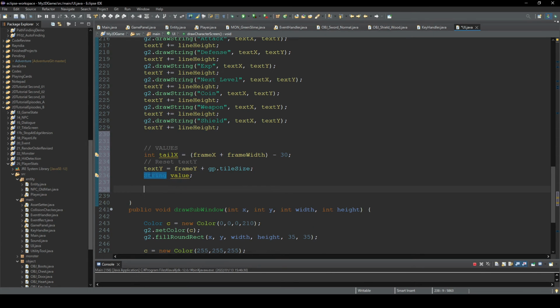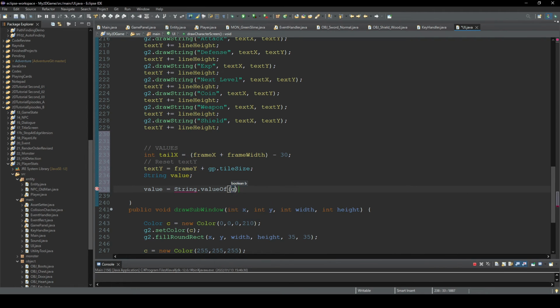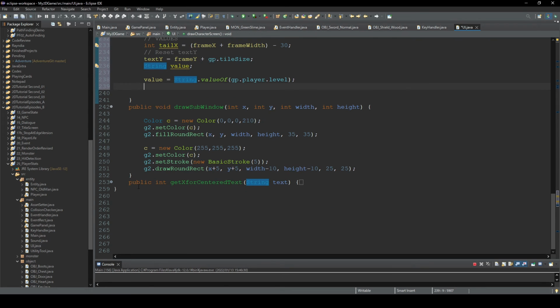So that's why I created this, and value equal String.valueOf gp.player.level. So we're gonna get player's level as string, and we need to find text x, and for this one we're gonna create another method like this one.